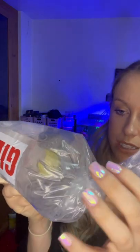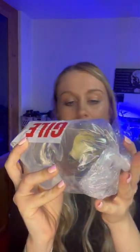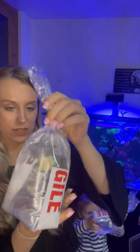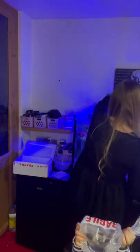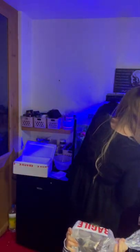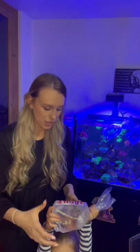Okay, so this is the ultra toxic green torch. This one had a nice center. It was a bit of a darker green torch from what I've got, so I just thought it'd be a nice contrast of color in my torch garden. The center was bright green. There we go. And then, what are these?